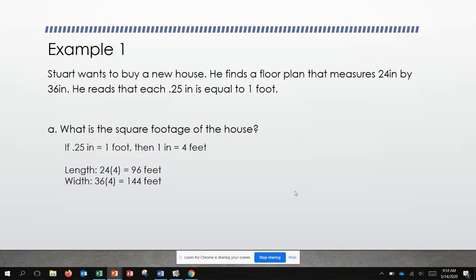And now since it's square footage, it's looking for area, so we have to do our length times our width. Remember, when we're doing our length times our width, we have to use the actual dimensions. That's why we use the scale factor. We have to use the actual dimensions, the 96 times 144, to get 13,824 square feet, or 13,824 feet squared. Those units are exactly the same. So here you want to first convert, so that you have 1 inch equals a certain distance, because then all we have to do is multiply our length and our width by that distance.